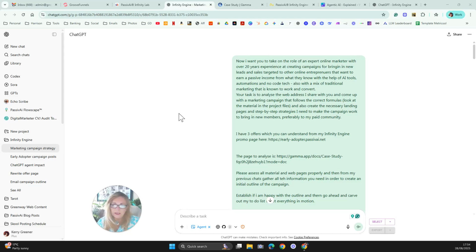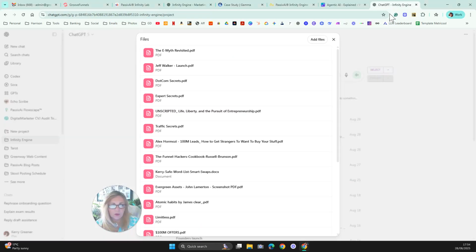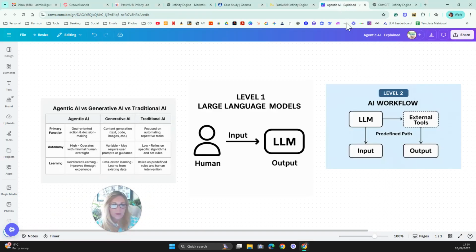Okay, so I wanted to very briefly take the opportunity to talk about Agentic AI inside ChatGPT 5. Now, obviously, you've got to pay for the pro version in order to get into Agentic AI. But very quickly, I did do a post on Infinity Lab, I think it was, also all over my socials, with a little video explaining the difference between what Agentic AI is and the other language models. I'll quickly go through that now.